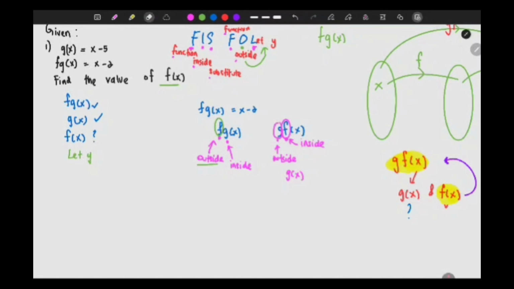That's it. So clear with this? Now this is F. You want to find your F, right? Your F is outside. So outside you should let Y. So first thing, before you let Y, you have to do this step first. Watch this carefully. So first thing, remember I told you in my previous video, if you want to find the fgx, the composite function, you should first expand, isn't it? Same do here. Expand them.